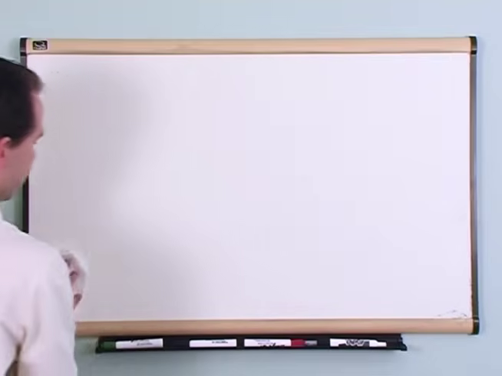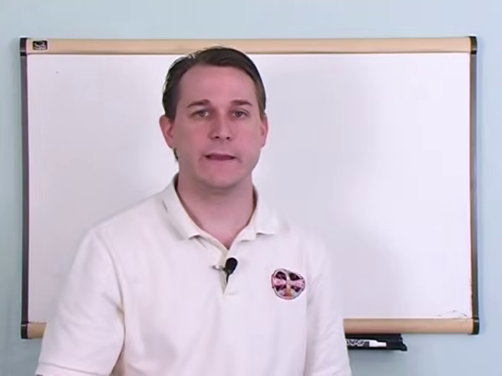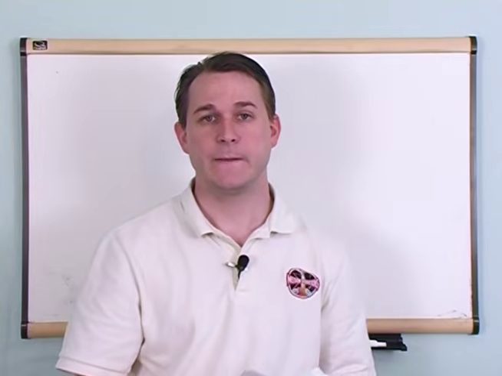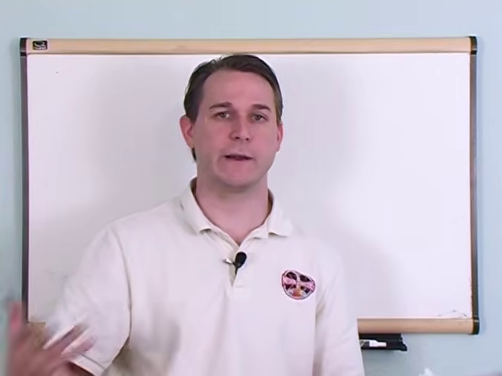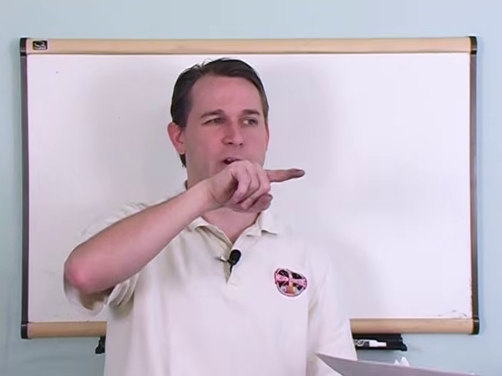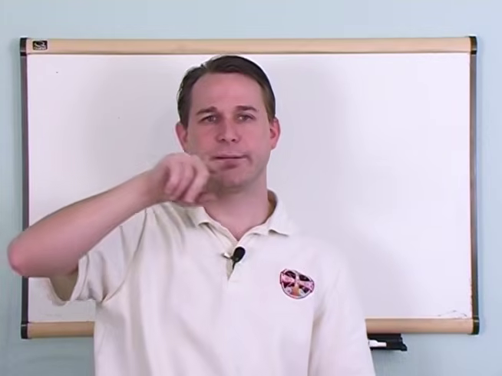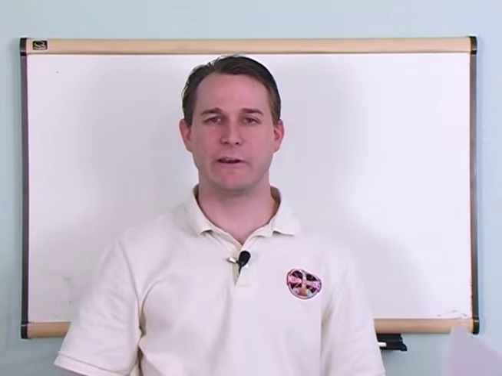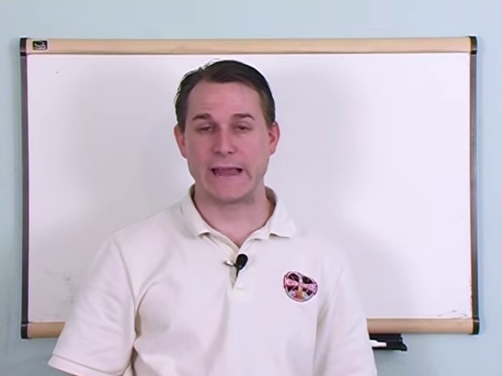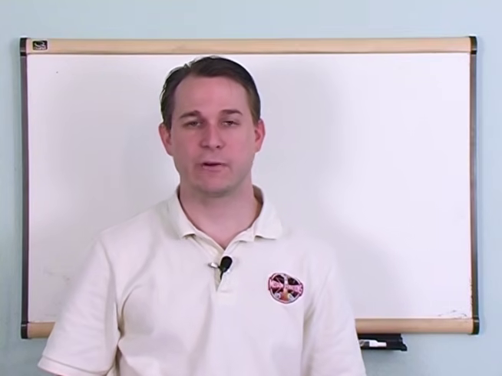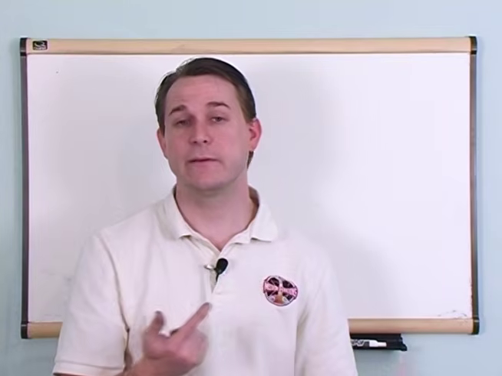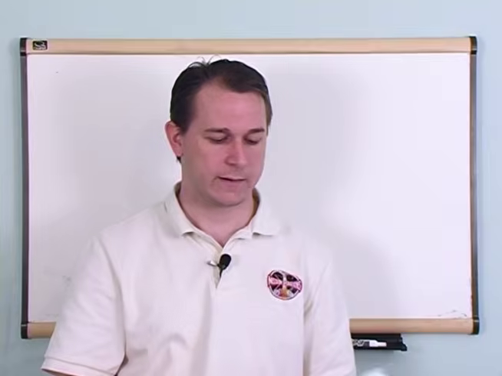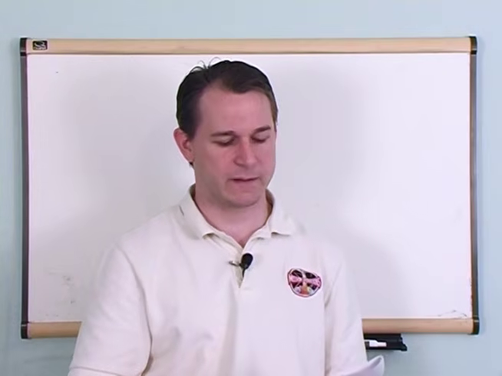So as you might guess, one application of integrals is to calculate the area of things. It's easy to calculate the area of a triangle or a rectangle or a square, but what if you had a curve that kind of goes like this, or like a vase, or a cardboard cutout of something that does this? How would you calculate the area of that? Certainly you don't know how to do that using the formula for the area of a triangle. Well, you could define the shape as a function, and then calculate the area of it using an integral. In fact, the area of a triangle, the area of a square, all that stuff can be derived, and was derived, using calculus.